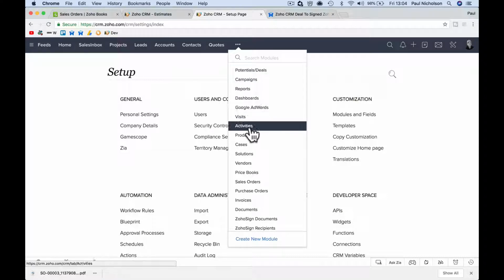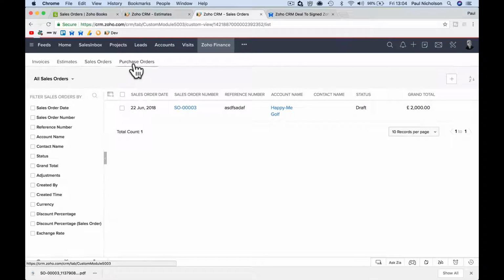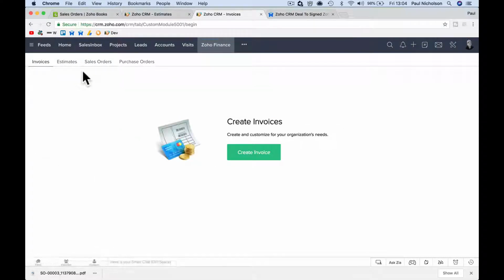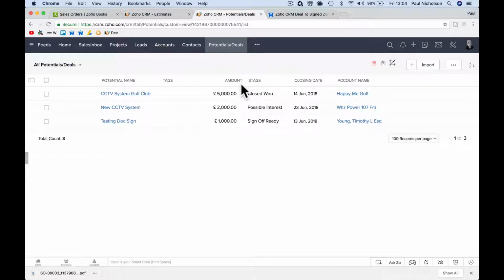I don't know why they don't sync quotes, estimates, and invoices in the tab that's already there, rather than using a completely separate tab where invoices and purchase orders live. So, scatty, I know, but if I was you, I would be leaving the guys in deals.